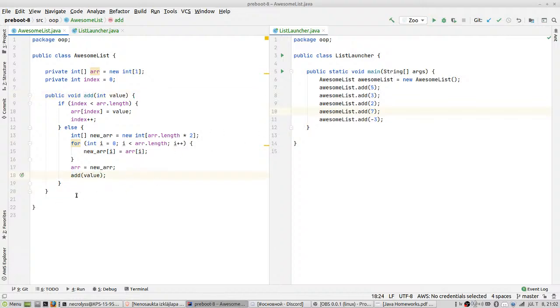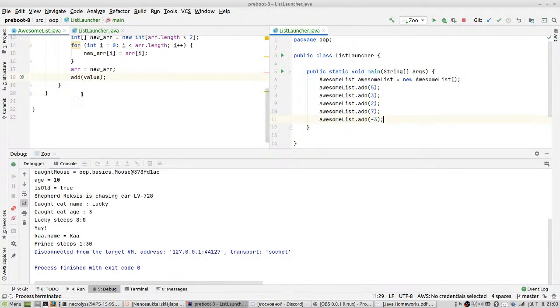Now, okay, if you have rewritten these two lines, 17 and 18, let's try to debug what is happening here. Now we will try to put sequentially 5 numbers. Now let's look at what is happening here step by step.